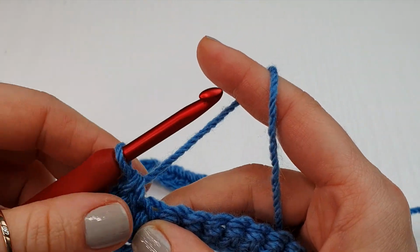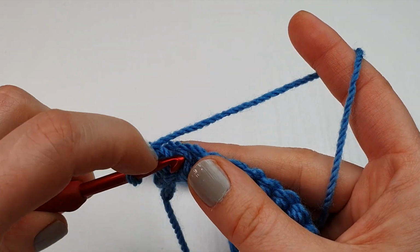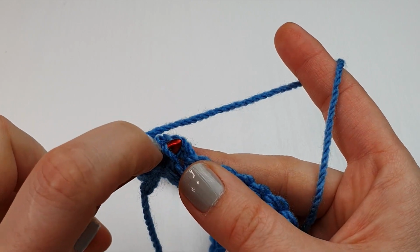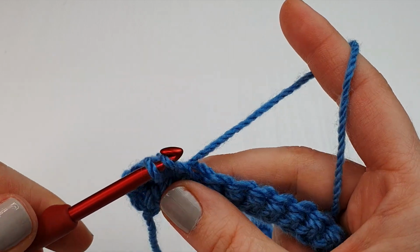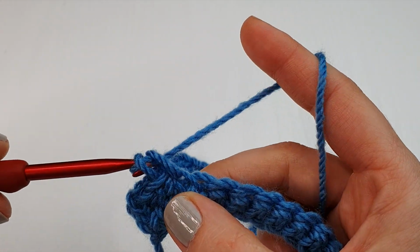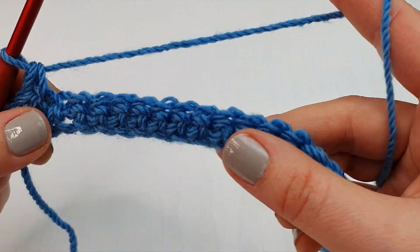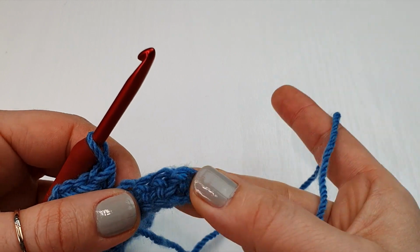So work like this from the bottom. Help yourself with your finger and do single crochet all the way across. Once you get to the end, I'll show you how to finish this row 2.